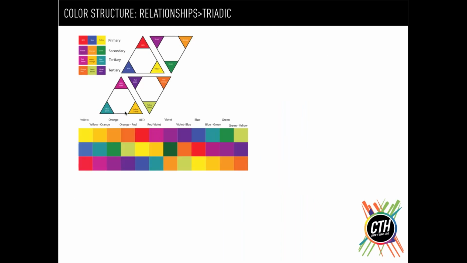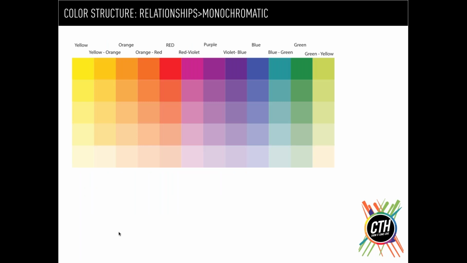Triadic is three colors that are kind of in the odds of the color wheel. So you have the primary triadic, the secondary triadic, and two tertiary triadics. They create some good high contrast with three colors. And then monochromatic. Mono means one, chroma, color, one color, and you're changing the brightness and saturation to create some contrast between them. In this case, they're just being desaturated.